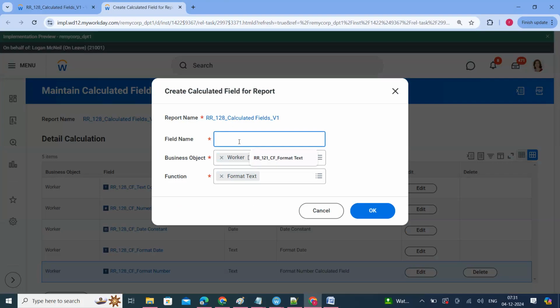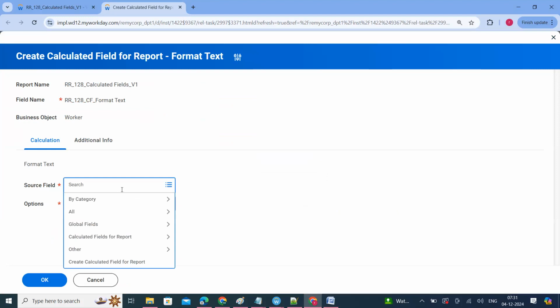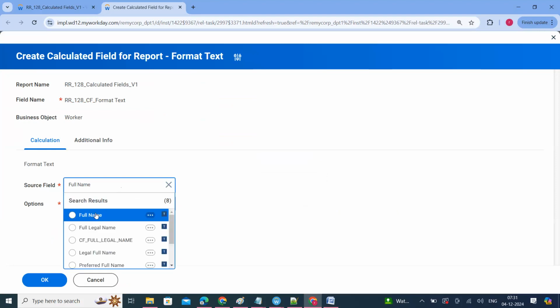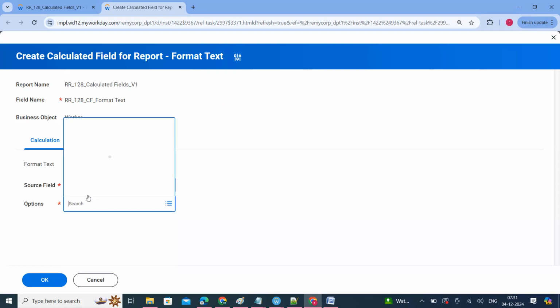Again, if any space is coming, the first letter must be capital, remaining all are small. What is your source field? Let's take the full name, right? You can see the format.